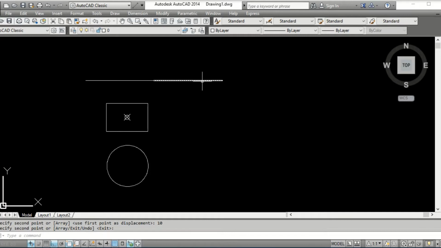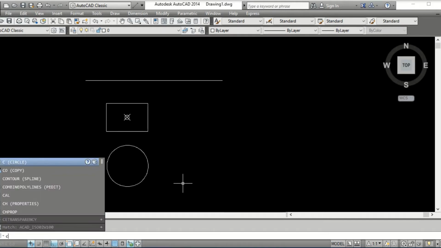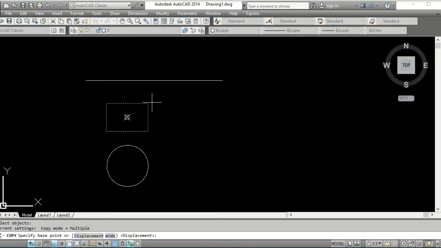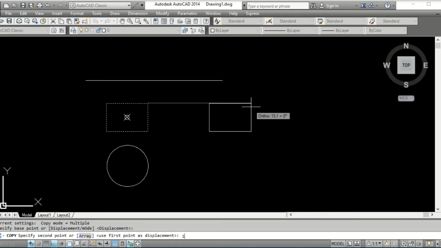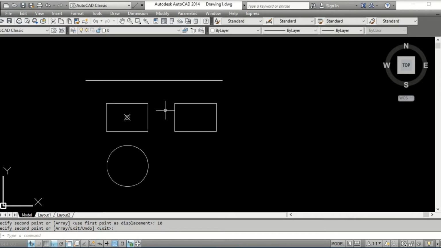So actually it is overlapping. That means it is exactly here, 10. So this is a line of 10 units length. So exactly it's lying at the end of the first object. Okay, similarly copy, CP. I am holding it at this point. So when I give a value, it is calculated from that point. So I'll give 10. So you have a copy which is 10 units apart. So I'll give the command distance, dist, and check out the distance from here to here. It is showing 10. You can check out here. See, 10.